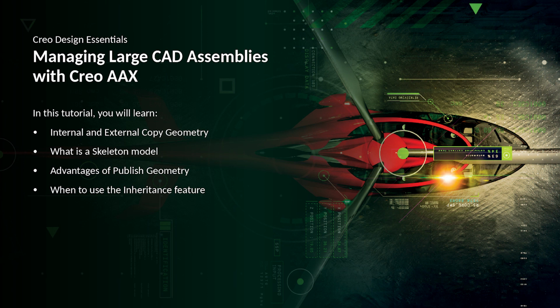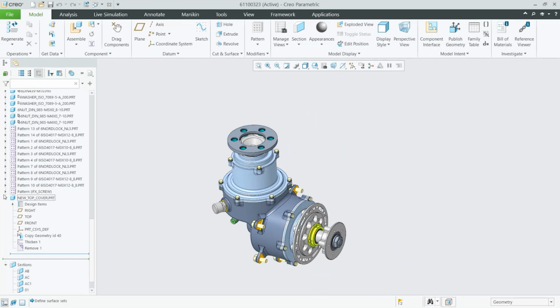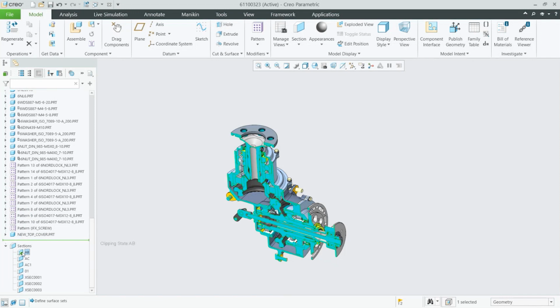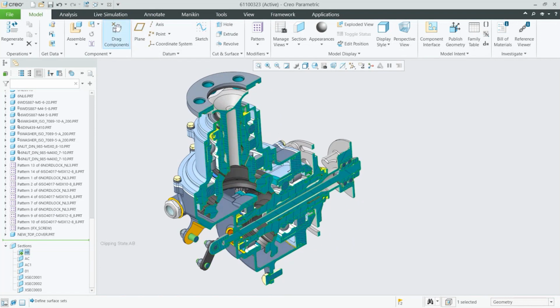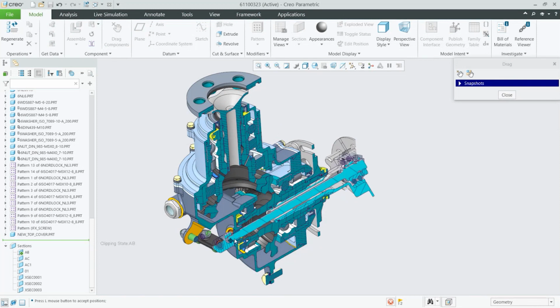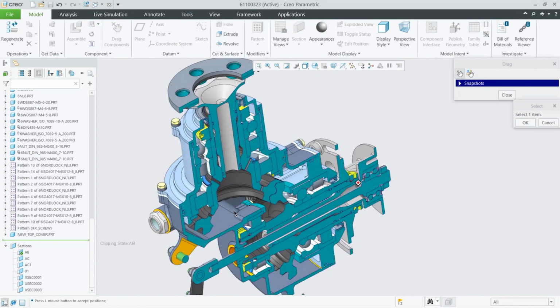Okay, we continue to talk about skeleton model. So this is an assembly, and when I turn on the cross section, you can see this is a complete engine which involves a mechanism. For example, I'm able to move in and out. I'm able to rotate this bar. All these are driven by a mechanism. So it's a complete full assembly.